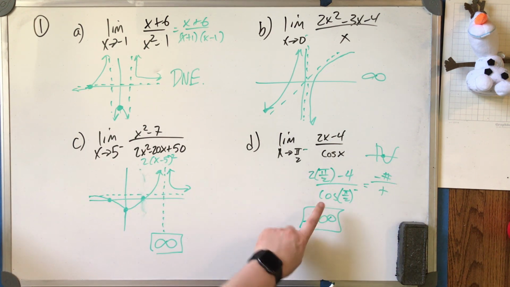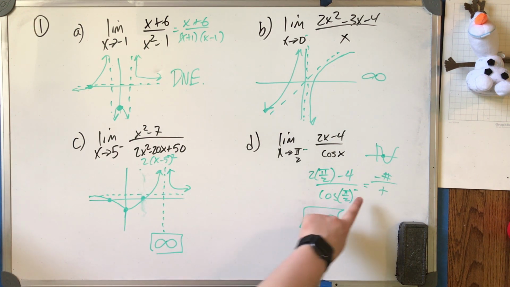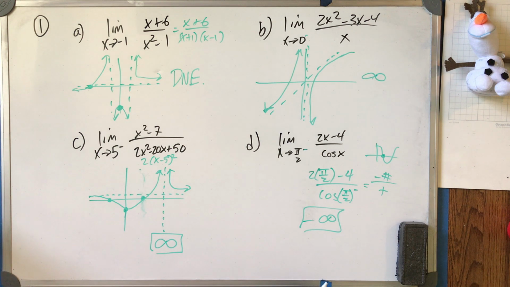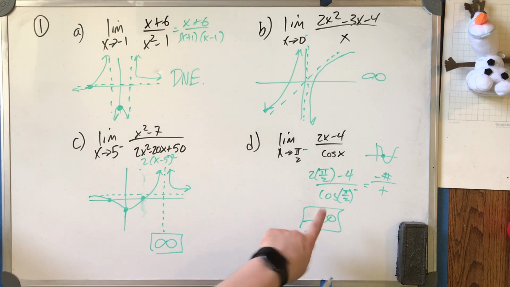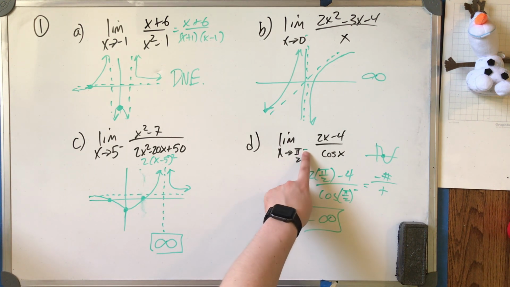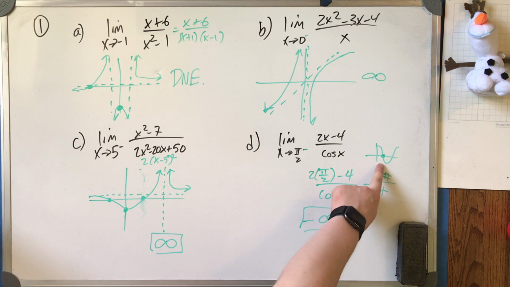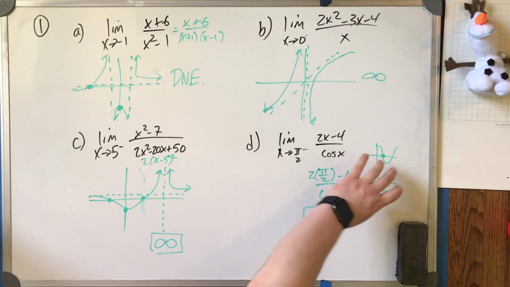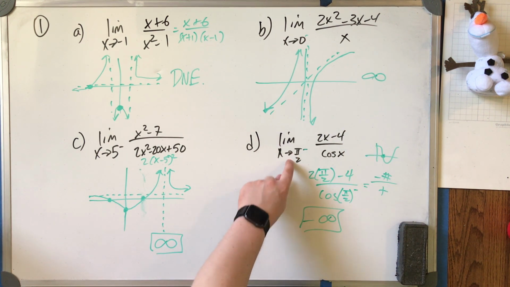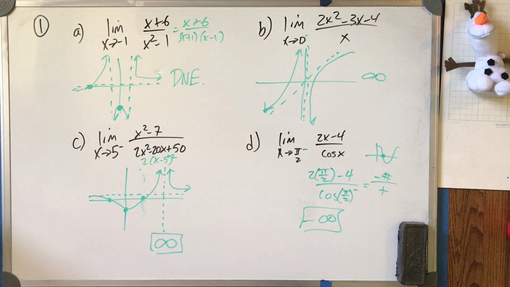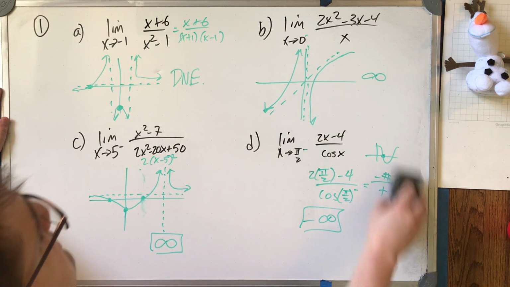So whatever the sign is, when we plug in a number slightly less than it on the left or slightly bigger than it from the right, that's going to tell us whether we would be positive or negative. For example, if we had done this from the right-hand side, the top would still be a negative number, but the bottom would end up being a negative number as well. So a negative would give us positive. So I know that from the right-hand side, this is going to be positive. A little shortcut for the, I don't know, -2 of you who are watching this at this point.